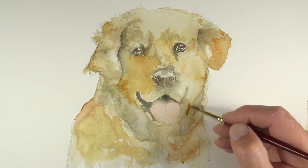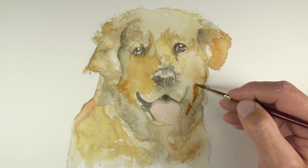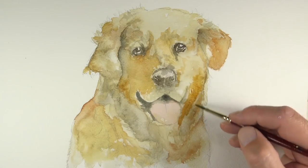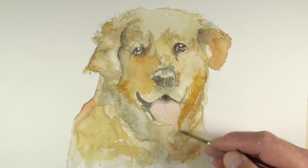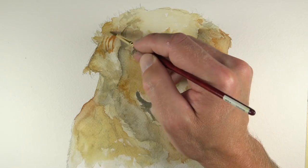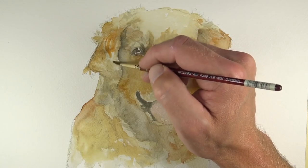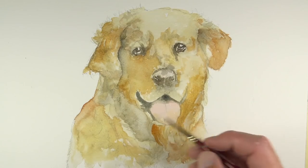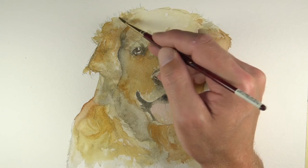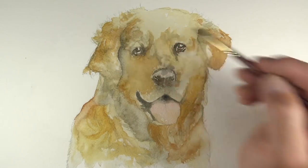We can get a little bit more bold with our applications — here with the burnt sienna, there's just a touch of yellow ochre mixed in. Initially this color may seem very strong, but as it dries it becomes a bit lighter. With these stronger applications, we can begin to insinuate some of the details of the fur. We're not going to paint every single strand of fur; instead, we're going to imply the texture through the relationship of values, leaving some lighter tones between our darker applications to create the impression of the direction the fur grows. As we get darker, we'll increase the contrast and make the impression of texture a bit stronger.